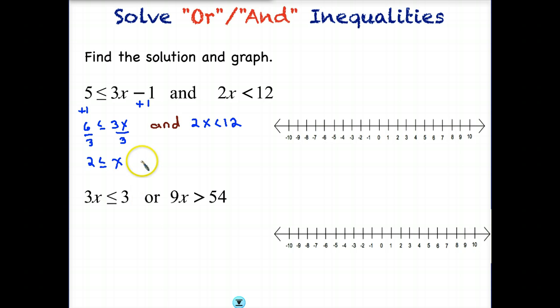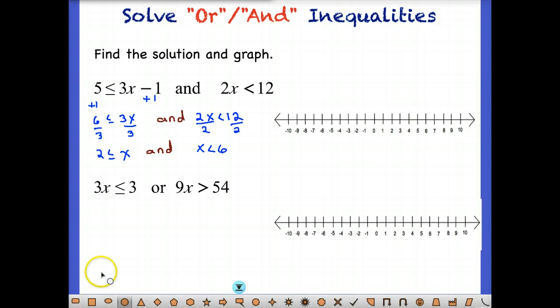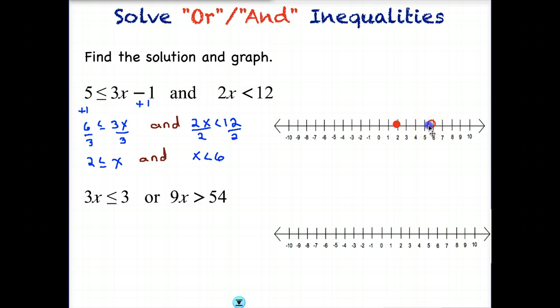And again, don't forget about the and, which is still in there. And on the right side, if we divide this side by 2 and this side by 2, we get x is less than 6. So the way to graph this is the same thing. We need to plot our points. In this case, we have a less than or equal, so we'll have a solid point at 2. I'll go ahead and make a solid point there. But on the right side, it says x is less than 6, not less than or equal, so we'll put in an open circle at 6. All right. Let's get those a little more on our numbers.